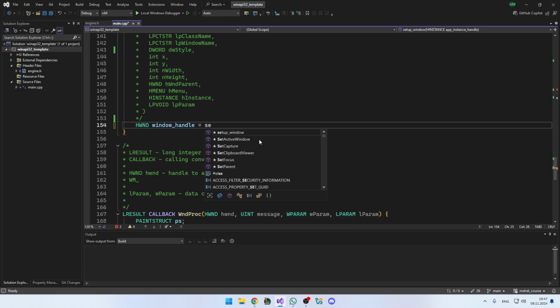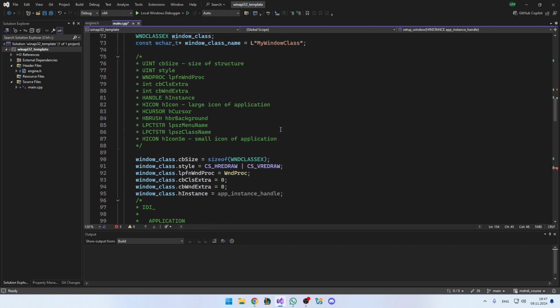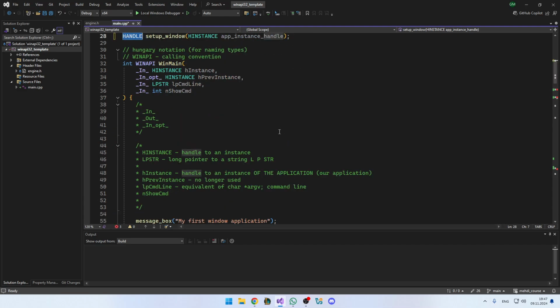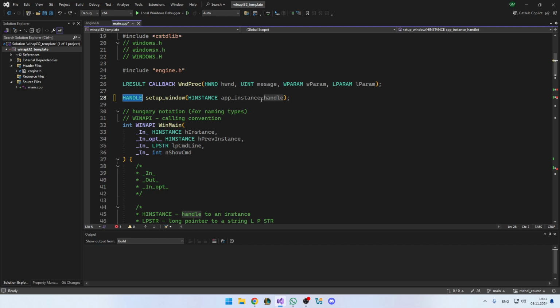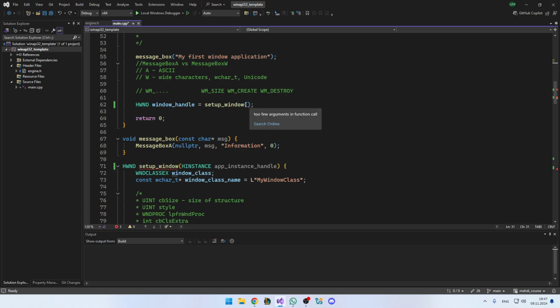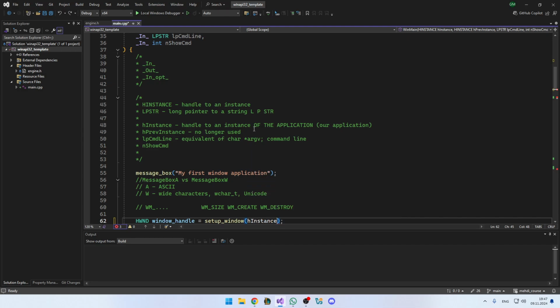Window handle SetupWindow, instance. Not like this. Oh my god, what am I doing here? Wait. App instance handle, SetupWindow, hInstance.